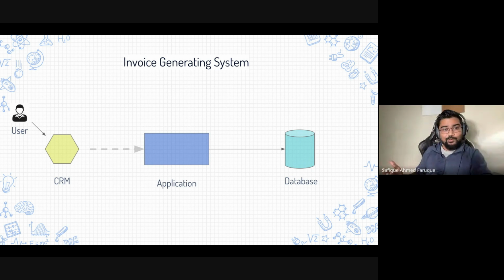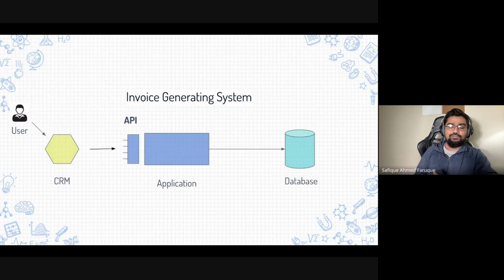We actually know how we can support that, but let's discuss it again. We need to have an API server. What the API server will do is communicate in a way that a machine can understand. So the CRM can understand, okay, I want this kind of thing and I get this back as a response. So we don't need to create an API in every system.